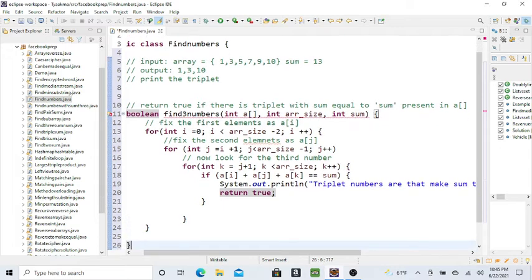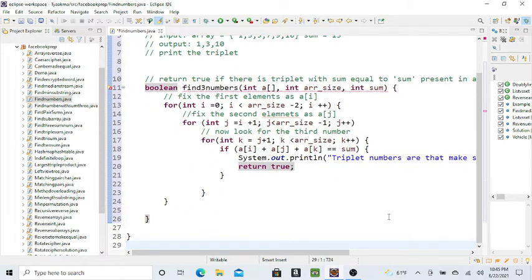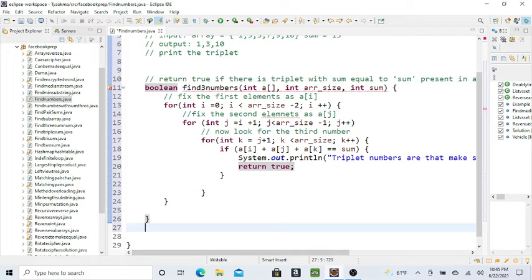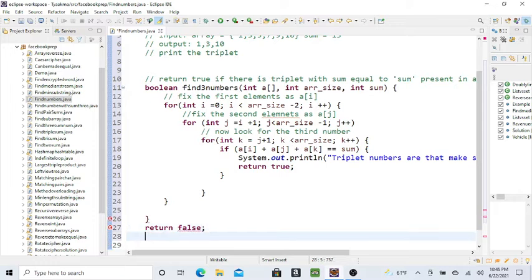Otherwise, if the number doesn't exist, if no numbers are found that make up the sum 13, then return false.